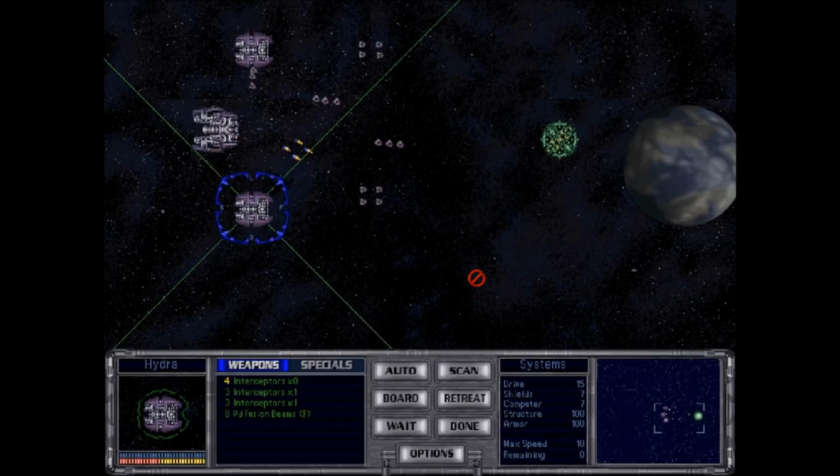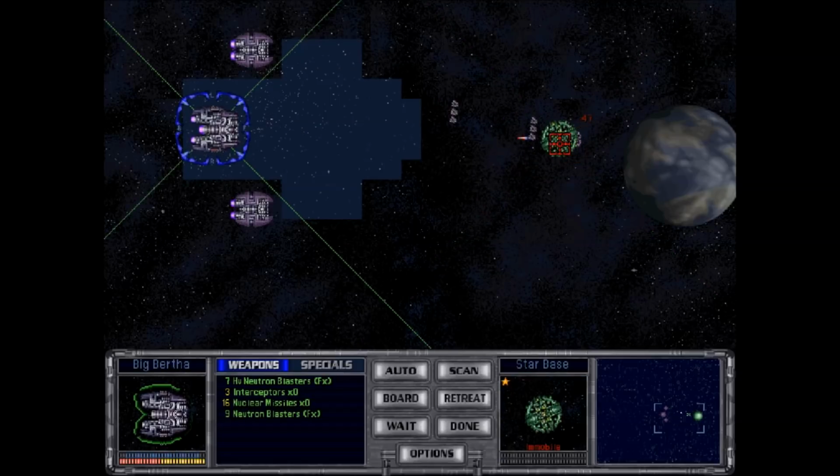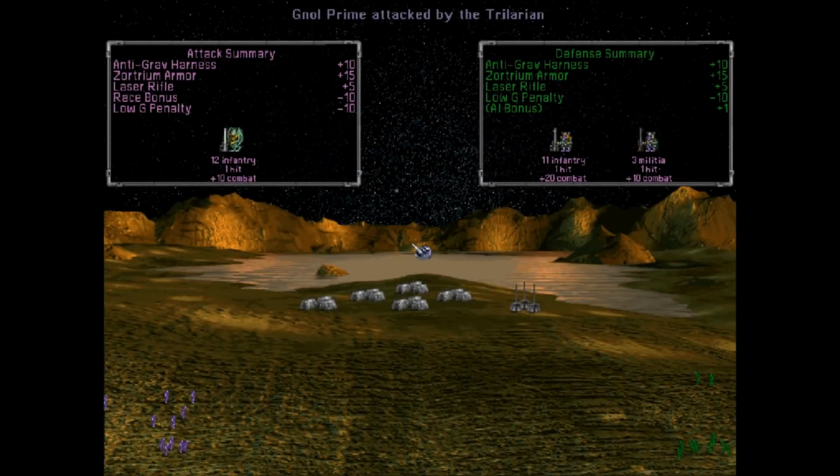Okay, the ships are retreating. The Starbase cannot retreat. Oh, nope, he's going to get intercepted to death. Yep, there he goes. And that's it. Null Prime is mine. They have 11 infantry, I have 12 infantry, I have a slightly better bonus. I'm going to invade. Why do they only have 2 buildings on Null Prime? Come on now.